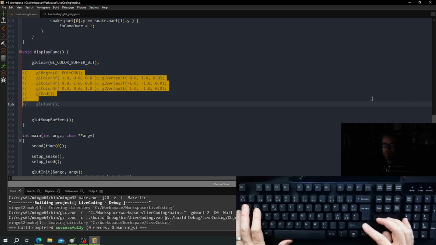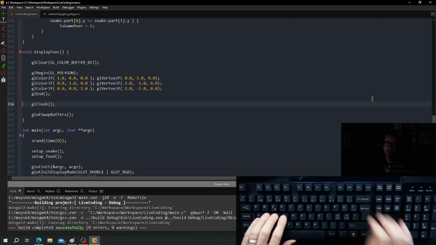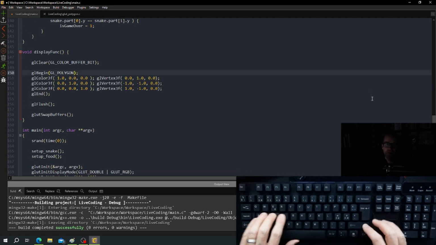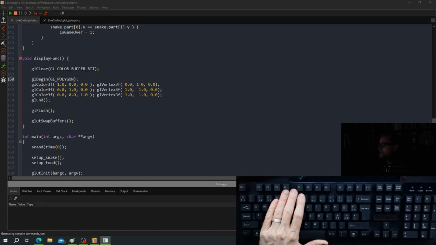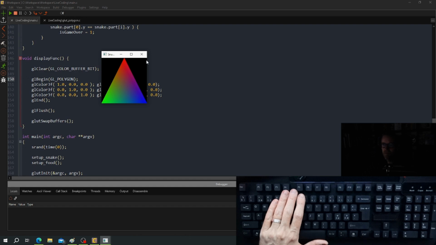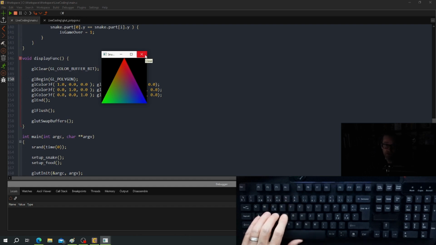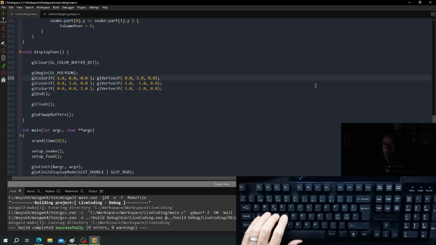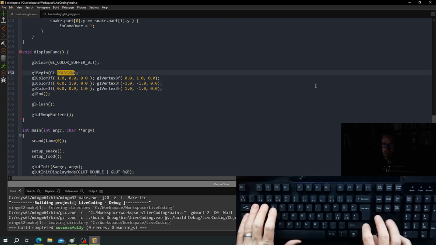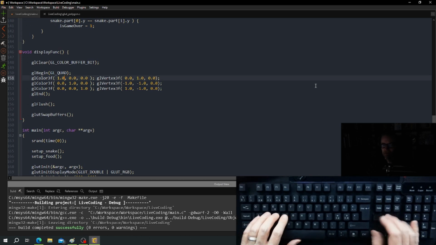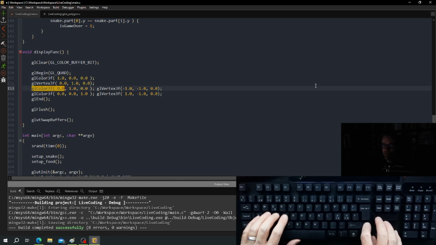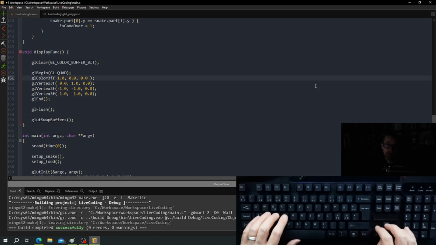Last time we did draw a polygon. This time I want to draw a quad, but we can start with a polygon to see if it works. And it worked quite nicely, so yeah, we can render things. So let's start with a quad instead, which is like a square rectangle. And let's just have one color for now.